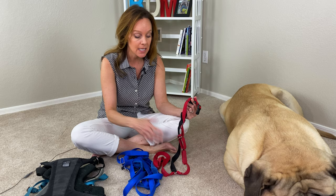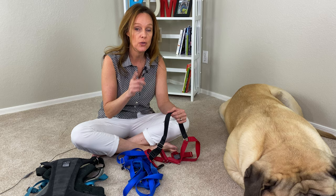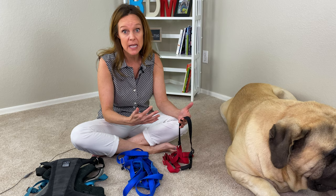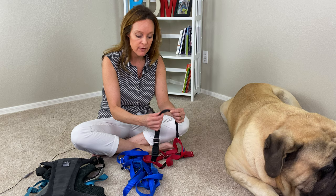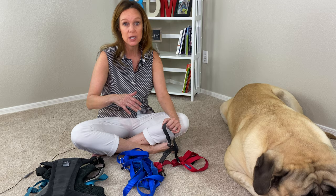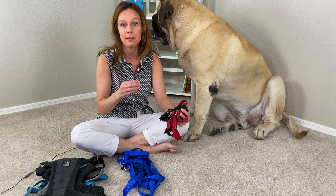The biggest con, as I see for this type of dog harness, is the strap. You'll see when you see Sully in this harness, it's difficult to get a perfect fit, in my opinion, because there's not very many adjustments on it. If the fit isn't perfect, it can cause some discomfort and chafing. The way these straps are, they're thin. If it's not the right fit, it can dig into your dog's arms, and that was the experience when we used this. It also seemed to not fit so well that it impeded Sully's range of motion for his front legs. And so that is the biggest downside, just the way that it fits. There's not a lot of customization to get the perfect fit for every dog.